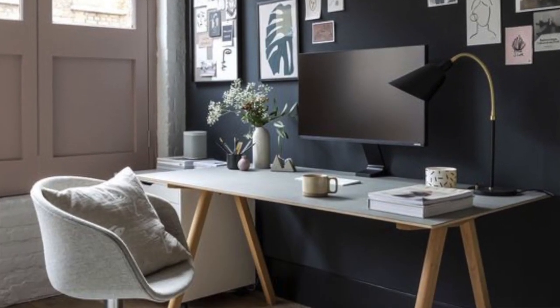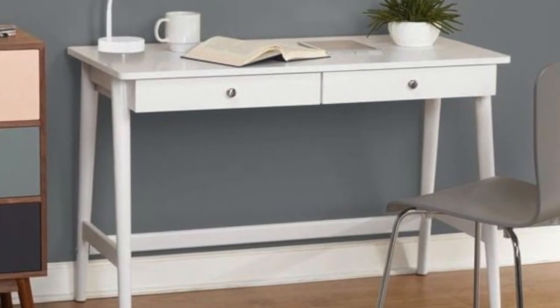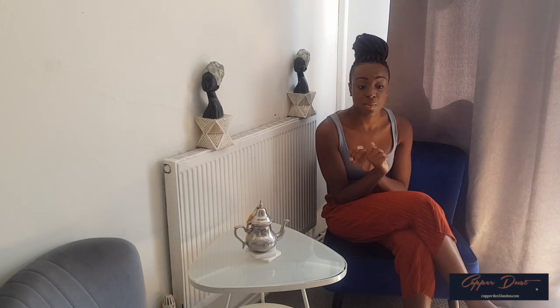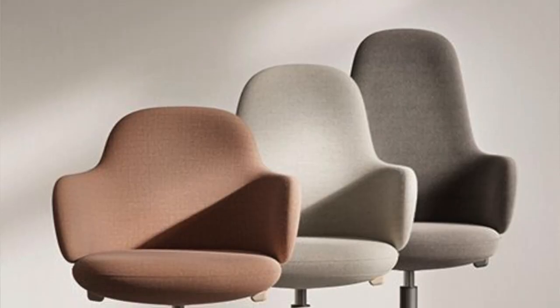So one of the things we recommend is choose a space in the house. Doesn't matter where it might be. Well, it does matter. Don't choose the bathroom. You can choose an alcove in your living room and decide this is the space I'm going to work from. And the best way to start making a change is introducing a small working desk. Doesn't have to be anything crazy expensive, something simple enough for you to work on. That's step number one. Step number two, if you can, get yourself an office chair, because that would also help to differentiate between the spaces.